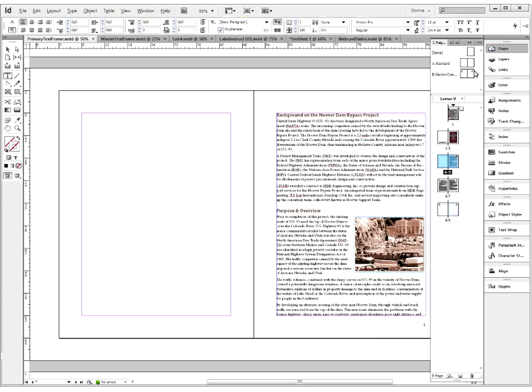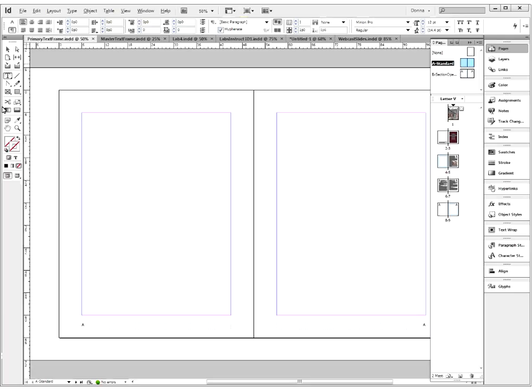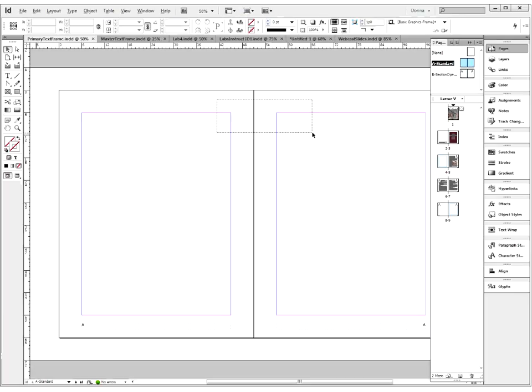And I look at my pages panel, and I added a second master page to both these files. So the standard page, let's just take a quick look at it, contains 2 primary text frames, and I know that because the icon in the upper left-hand corner has a horizontal arrow sticking out from it, which tells me that both of these frames are threaded together and they are primary text frames.